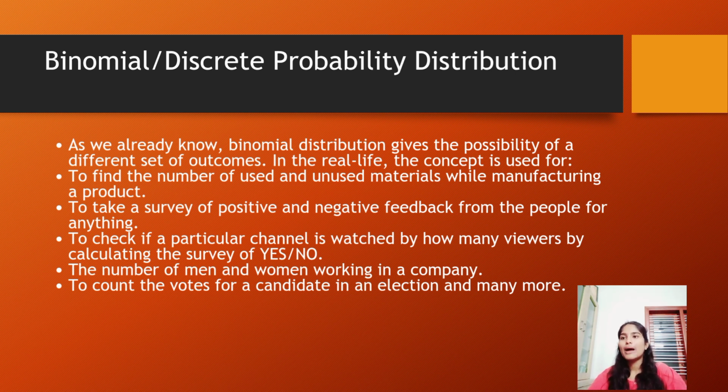As we already know, binomial distribution gives the possibility of a different set of outcomes. In real life, the concept is used to find the number of used and unused materials while manufacturing a product, to take a survey of positive and negative feedback from people for anything, to check how many viewers watch a particular channel by calculating a survey of yes or no, the number of men and women working in a company, to count the votes for a candidate in an election, and more.